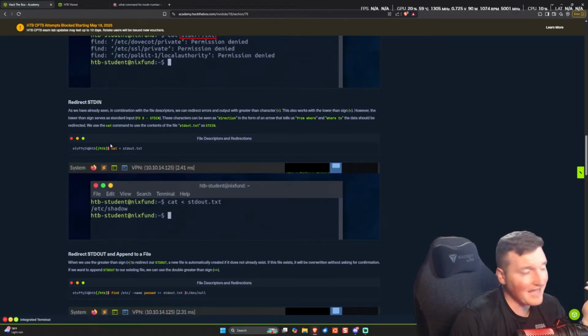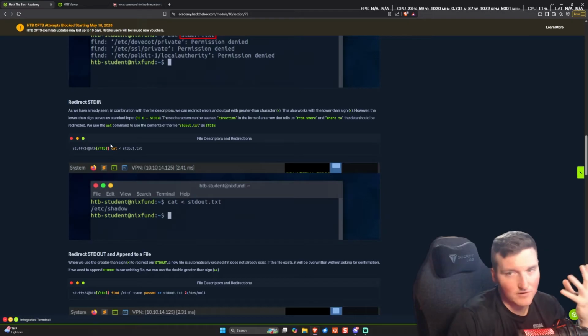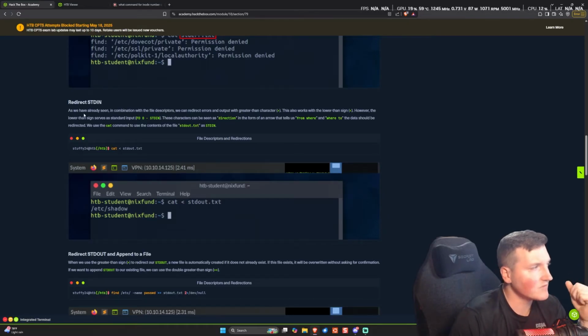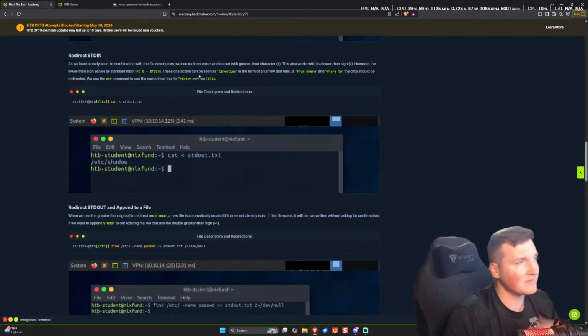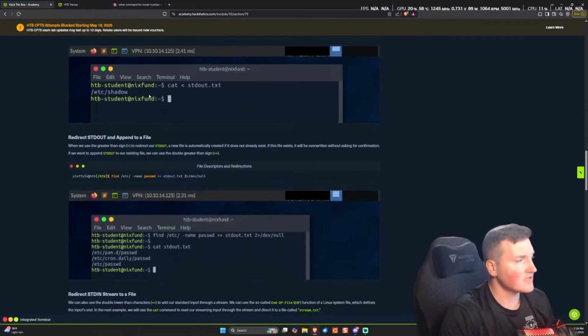Now, this is kind of an interesting one, right? So we've seen cat, right? Cat, whatever command, it opens a file. Well, here they're showing you, this is what it actually does. Cat, the caret points to cat, stdout.txt. I want to feed the stdout into the cat command, right? So it looks backwards, but that's really what it's doing anyway, excuse me.